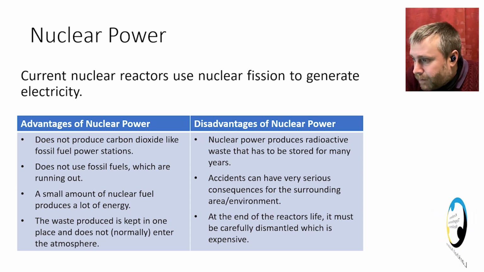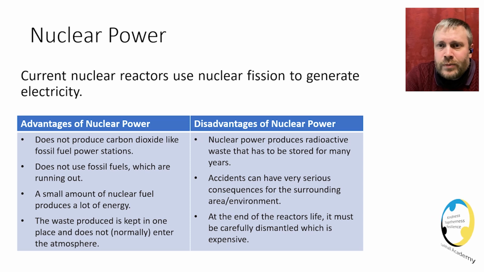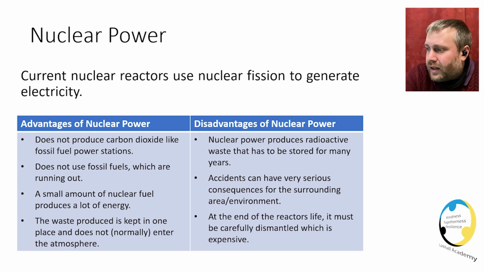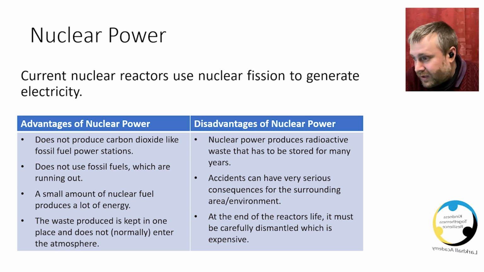So the advantages of nuclear power. Well, first of all, it doesn't produce carbon dioxide like a fossil fuel power station. So obviously fossil fuel power stations like those that use coal, oil or gas, they release carbon dioxide into the atmosphere. They do use technology these days which tries to capture some, if not all of that carbon dioxide, but there's still lots of nasty things released during the burning of your fossil fuels. That doesn't happen during a nuclear fission reaction. So brilliant, no carbon dioxide, no sulfur dioxides or any of these things which can cause acid rain, things like that, all these pollutants, but none of these kind of things released into the atmosphere.